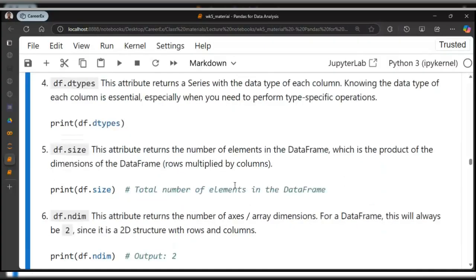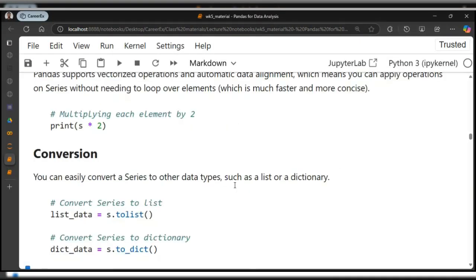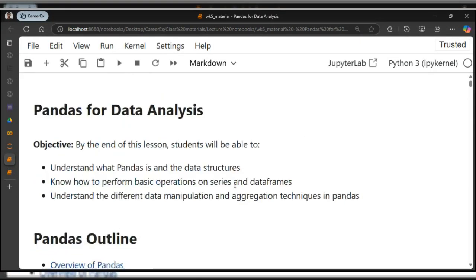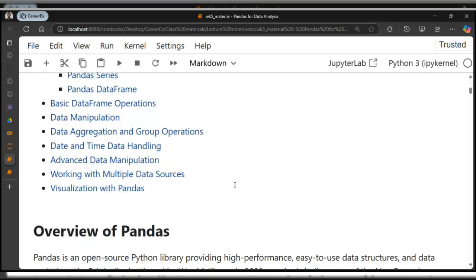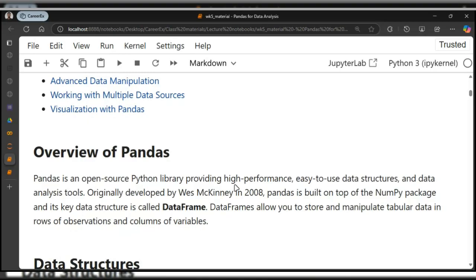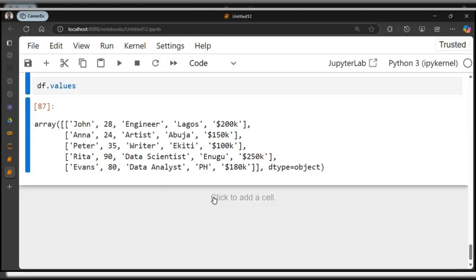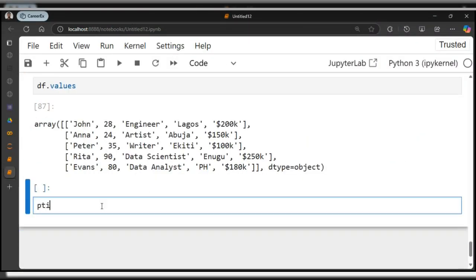But the aim of this class is to introduce you to pandas and get you to know the data structure that is used in pandas, what series are, the different attributes of a series, and the different attributes of a data frame and all of that. So if you come here, let's just see the different attributes of our data frame object.